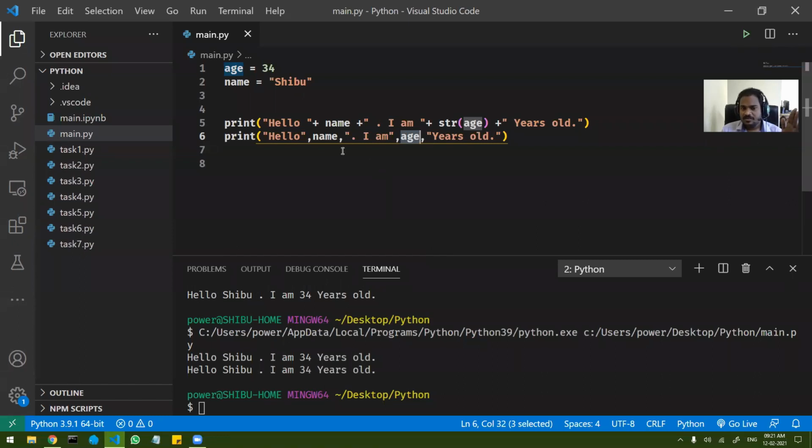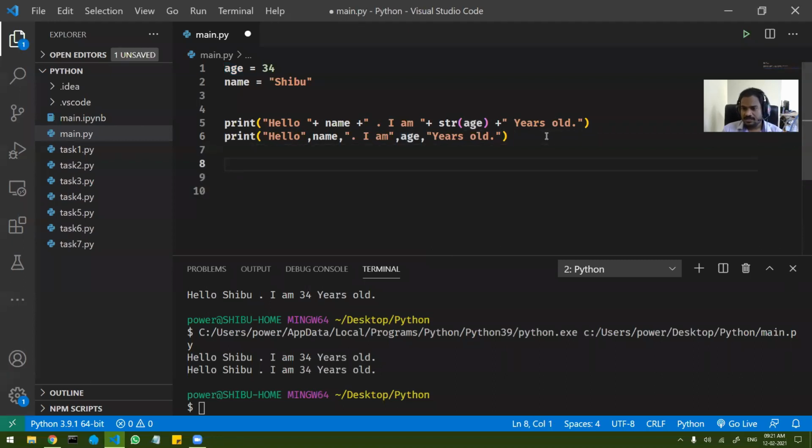The best part of this method is you don't have to convert anything to string. Any data type you can directly print using this command. That is the best part. But with concatenation you cannot do that, because concatenate only works with strings. So these are the two methods.